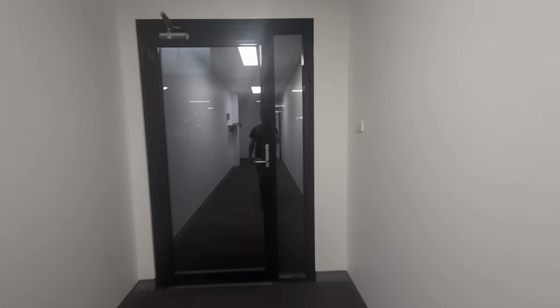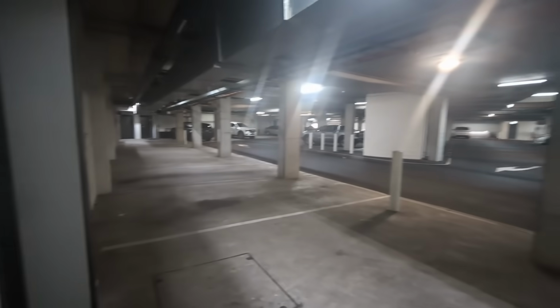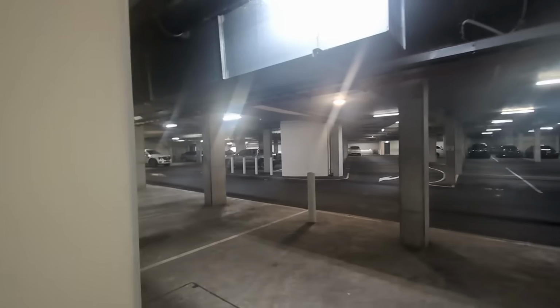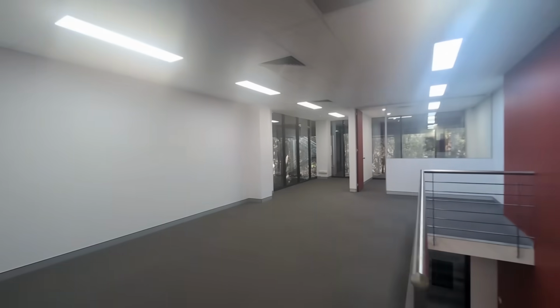And out here is the second entrance, and that is the car spot there, so completely level access. You don't have to go up the stairs. So there's 2 parking spots, one down the bottom and one undercover here. I assume that's swipe access. Yes, I can see the roller door over there. I have to check that out later. But yeah, it's definitely not the 98 square meters that they make it out to be, but there you go.